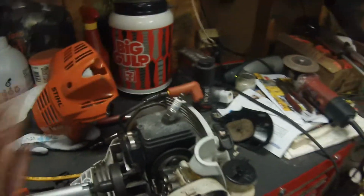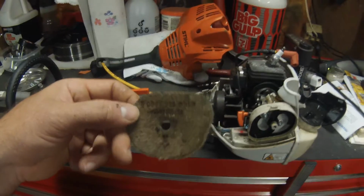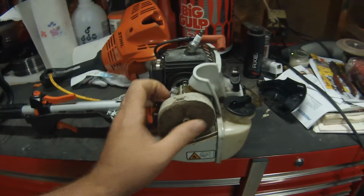But yeah, I'm going to put this thing back together and hopefully it'll work. And while I'm there, I'm going to go ahead and get an air cleaner. I normally replace my air cleaner for this thing once a year, but haven't done it this year.